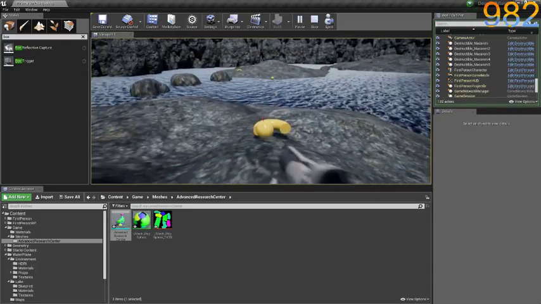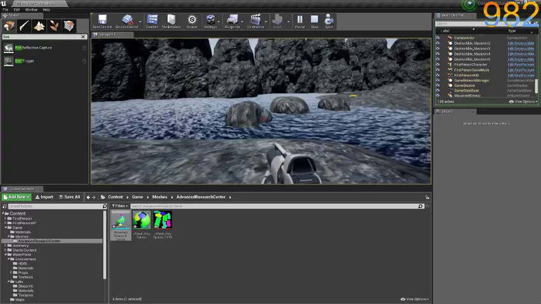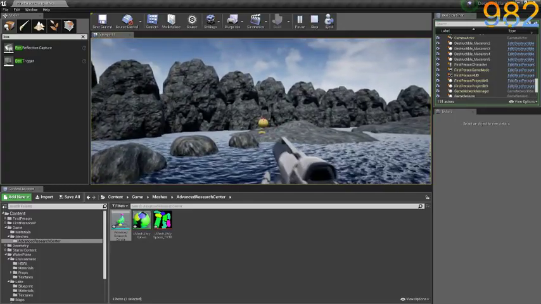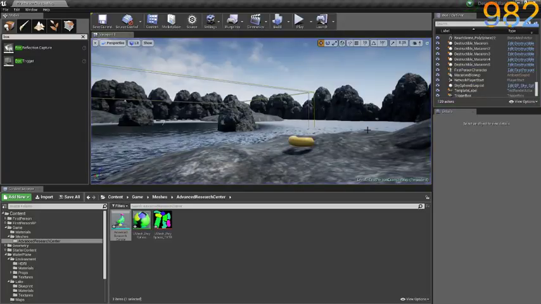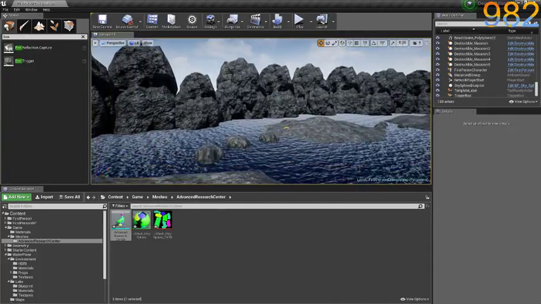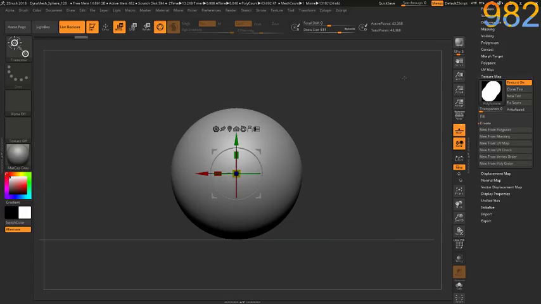100,000 polygons is quite a bit for a single asset. Let's see. Are you making open world? Open world is definitely what you want to make, especially since that's what everybody's trying to play nowadays. And when I'm trying to get a little more serious, I would probably spend a little more time on each of my ZBrush assets.